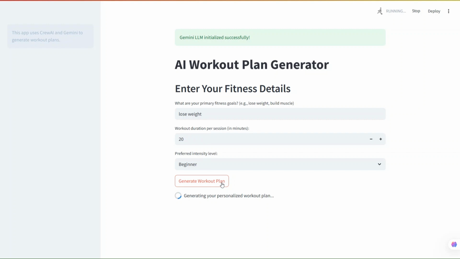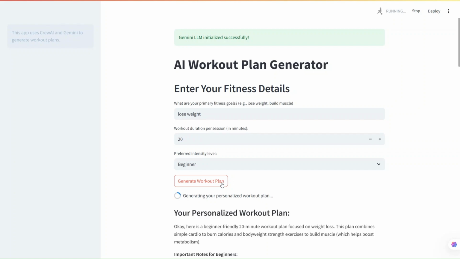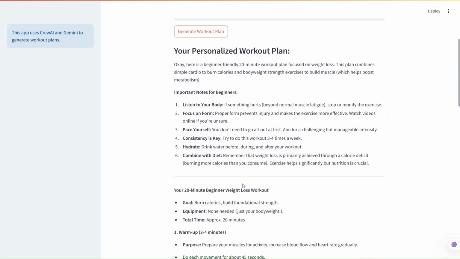Then the app generates a 20-minute weight loss workout. The goal is to burn calories and improve your foundational strength, and the total time is 20 minutes, which I gave earlier. The purpose is to build muscle and increase your heart rate.